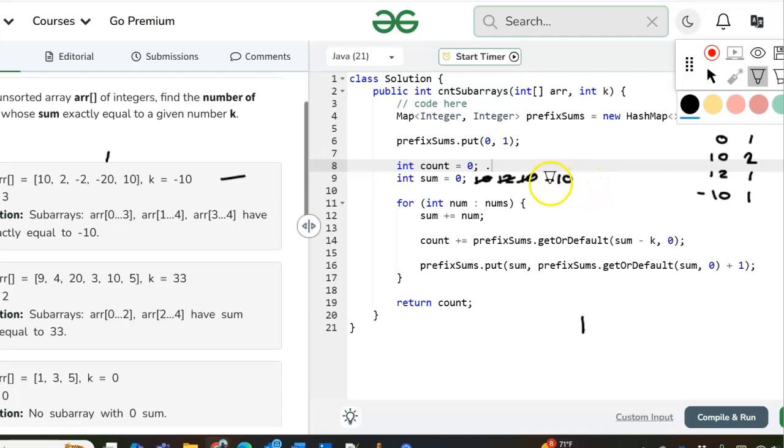The next number is 10, so add 10 to negative 10. Sum is now 0. Sum 0 minus negative 10 is 10. We've seen 10 in the hash map. Yes, actually we've seen it twice. So that means we have 2 more subarrays that will work.